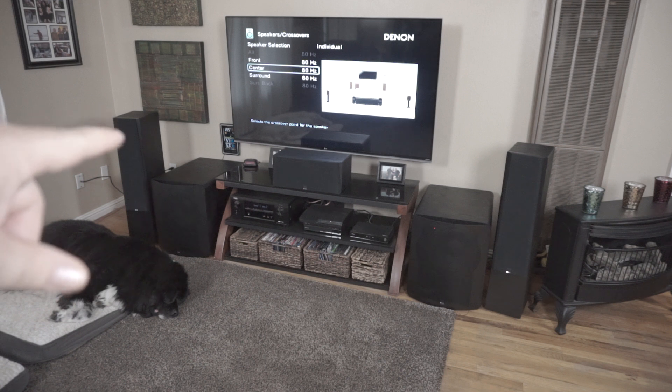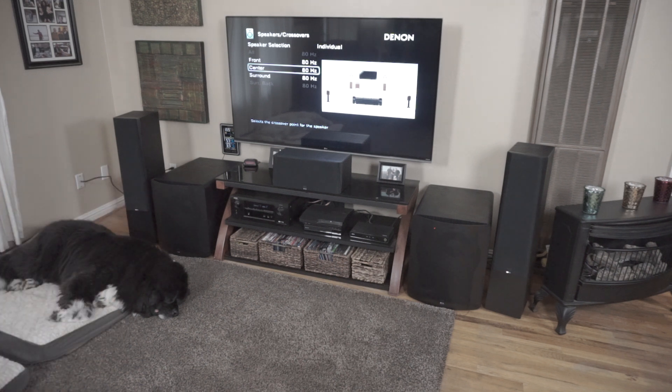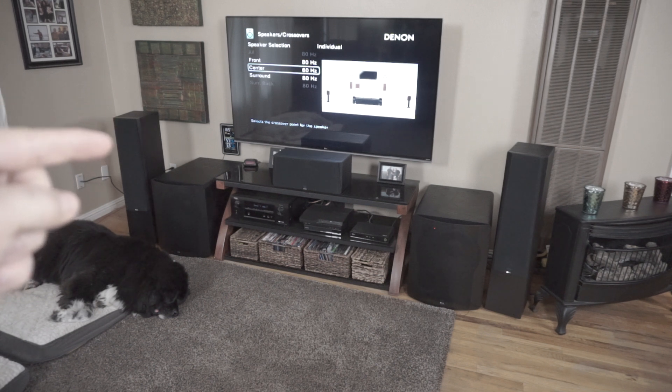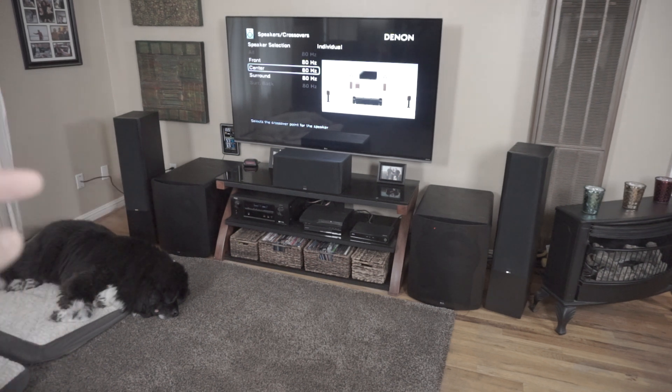Particularly, I've got to say, SVS with the prime towers — they've got four speakers: a tweeter, mid-range, and then two woofers. But it's a three-and-a-half way. The reason it's a three-and-a-half way is the tweeter has its own crossover frequency, and the mid-range has its own crossover frequency. But there's a separate crossover frequency for the top driver and bottom woofers. They're separated and isolated in the cabinet so they don't affect one another. Because they have different crossover settings for each driver, they actually produce a different sound, blending it in a slightly different way. It sounds beautiful.